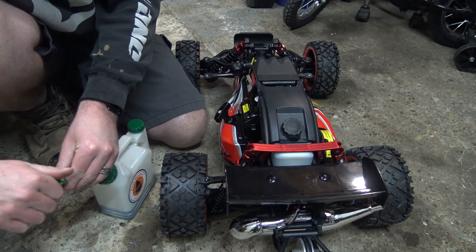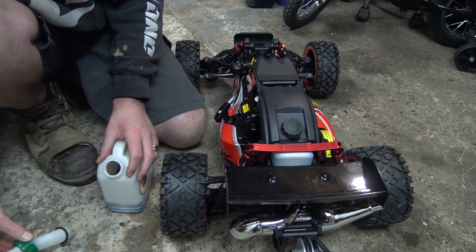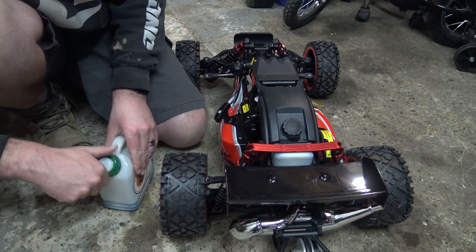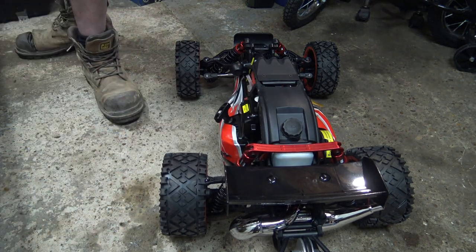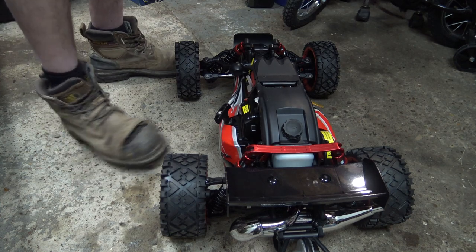But you know, I've heard some people say that it does melt it and then the petrol comes out all over the engine, and some people say that it doesn't, it's totally fine. So it's one of them, isn't it? Obviously some people have the problem, some people don't. I'm just going to see what happens basically, before the petrol comes out.